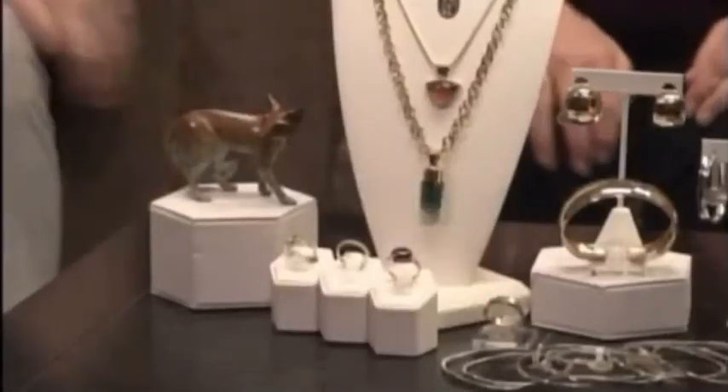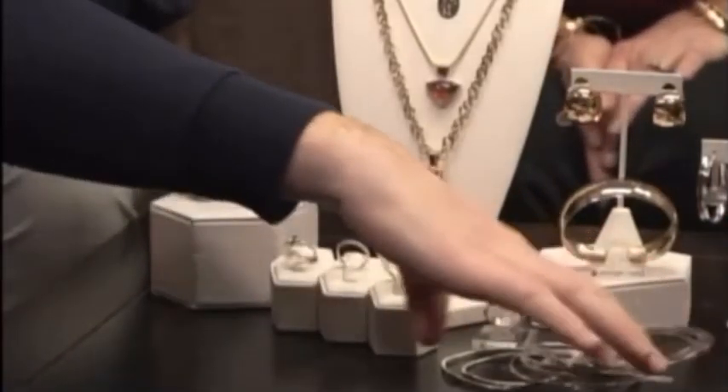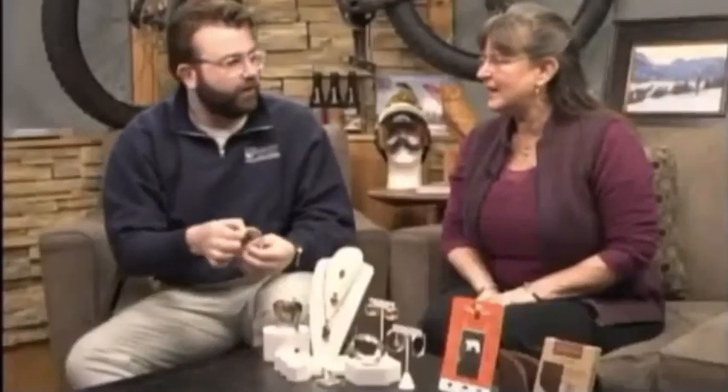One of the pieces I really want to highlight, because I think it's super cool, is these bracelets that you made this week. You said you made these this week, and then you made these rings yesterday too. Yeah, when it's cold and you can't go outside, nothing else to do but make some great jewelry.